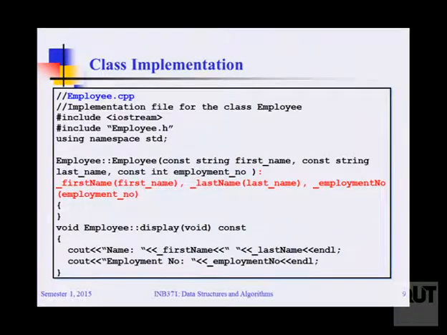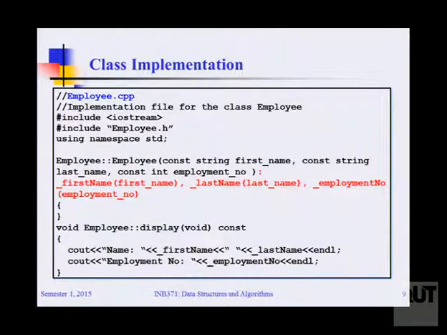Now I'm talking about the implementation of the class, right? The one that I showed you in the previous slide is the declaration, or maybe the interface, of the class, depending on which terminology we use. We use the terminology interchangeably. Actually, this is the implementation. The implementation I can see at the top is put in a separate file, in the .cpp file. That's the implementation file.